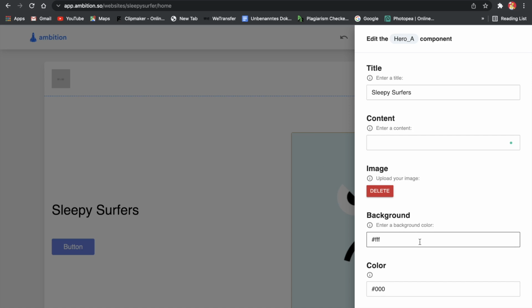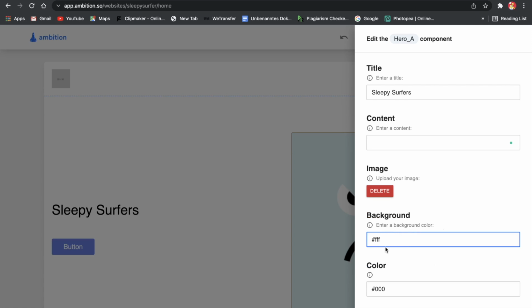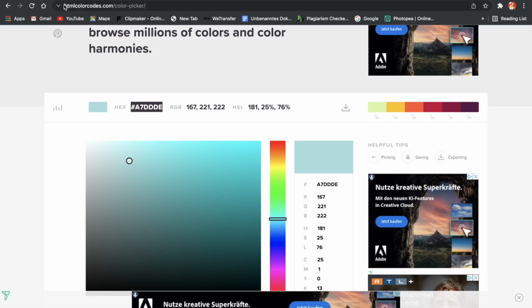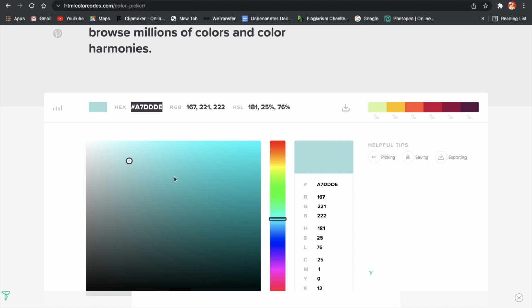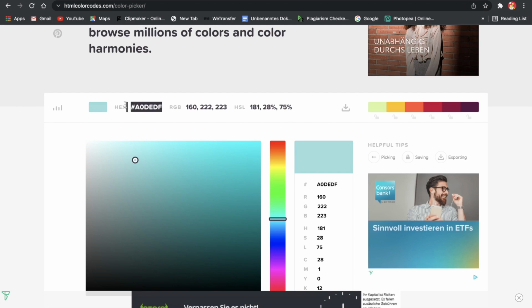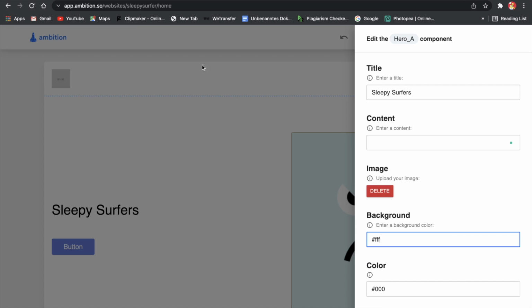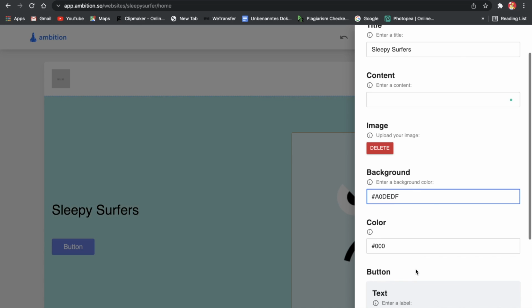And yeah, then we will move on to the background color. We can edit that too. For that, we just have to enter like this little code. Unfortunately, they don't have a color picker here, so we can just go and search for color picker. And I'm going to link this website in the description below, where you can just select a color and then just copy this code. So just do that. Find a website where you can do this, and then just delete this and put it in here. As easy as that. Now we can move on.